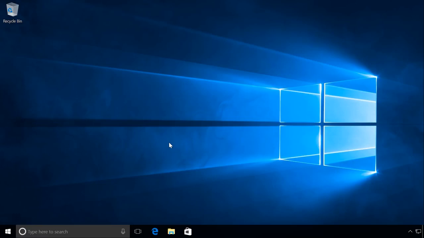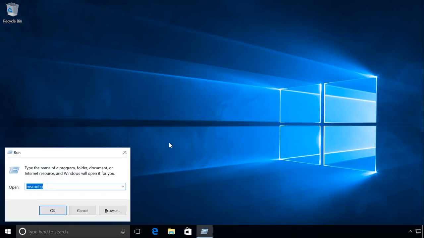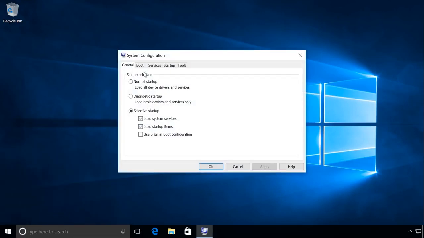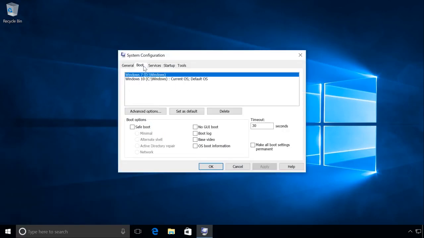Let's start the System Configuration menu. To do it, press Windows + R and enter msconfig. OK. Go to the tab Boot. We can see that Windows 10 is the default system.